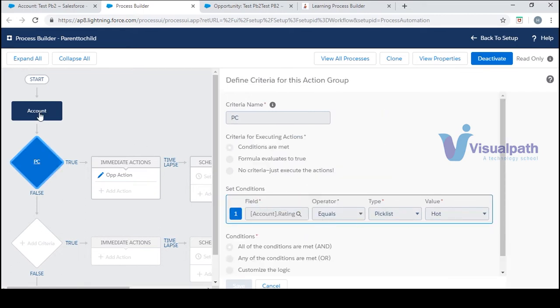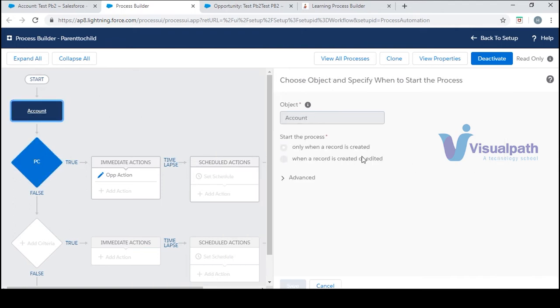The criteria are not met. When did we create it? When a record is created.